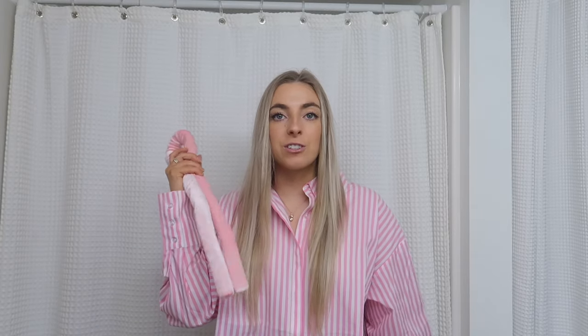It comes in this cute little drawstring package. You just open it right up and what you get is two scrunchies. It comes with a little spray bottle, also a clear hair clip. I totally forgot it comes with a comb too — I just never used it. There's also directions, but I ended up throwing them away after I got the hang of it. And lastly, the star of the show, this little headband. There's a few different color options — I just got the hot pink one. You can get like a cheetah print, I'm sure there's other colors. I'll link the exact one that I have.